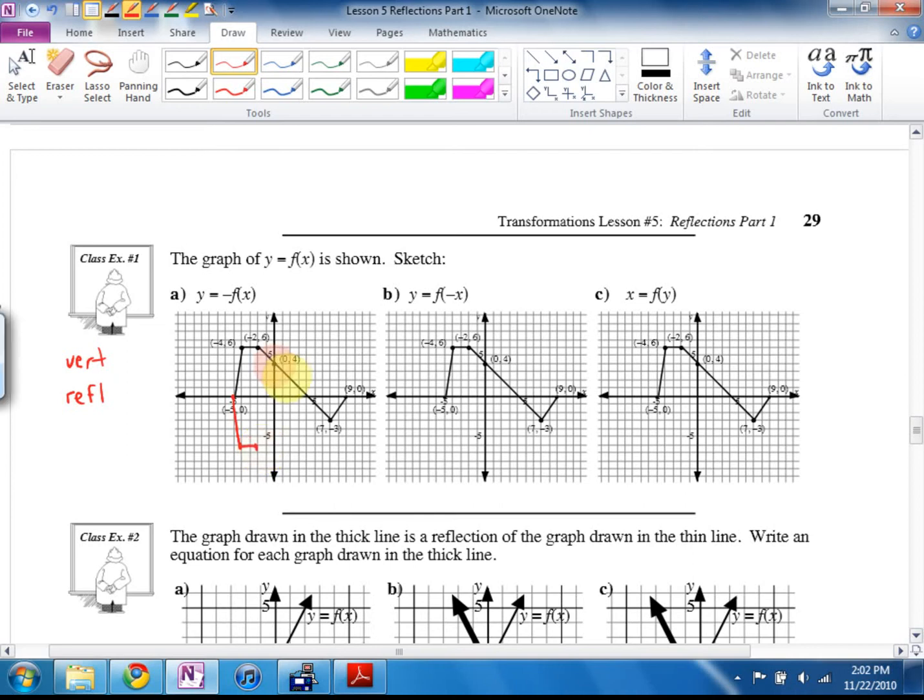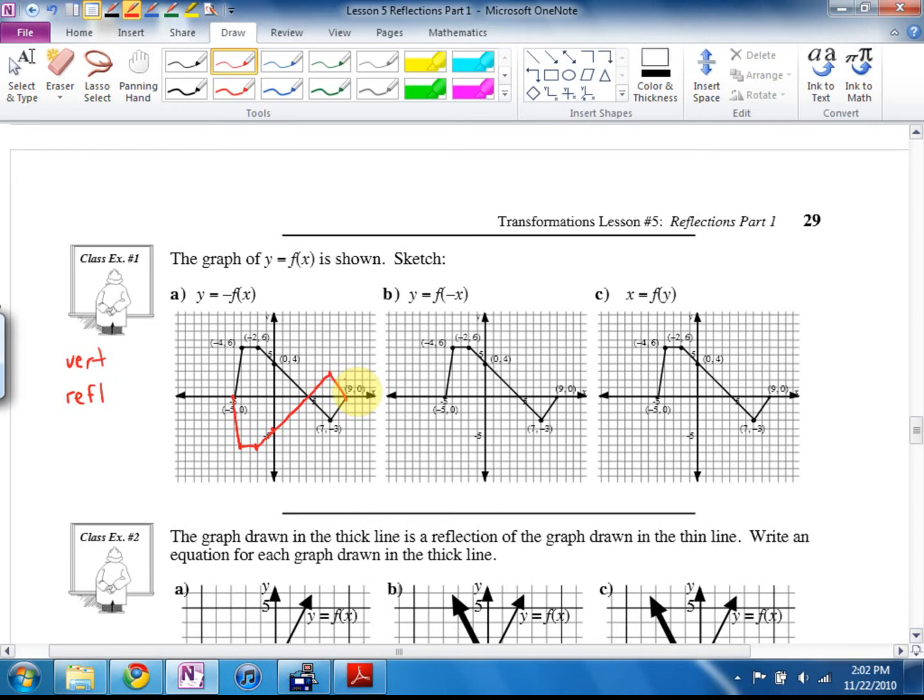What would be the next point I would choose? I think I would pick this x-intercept, because you know why? How high is that x-intercept? 0, so it's invariant. It's got to go right through there. Even if that was a decimal, I would still make sure I went right through there, because it's not going anywhere. This point here, what's it going to become? 7 comma negative 3, connect them, and then 9 comma 0, connect them. That red graph is the image of the original reflected about the x-axis. Oh, I don't like that. Vertical reflection. I like that better.